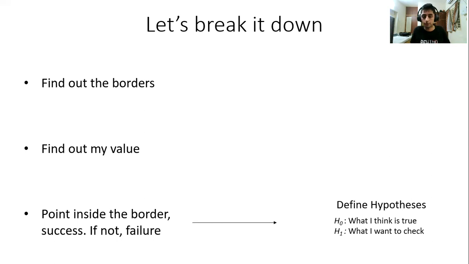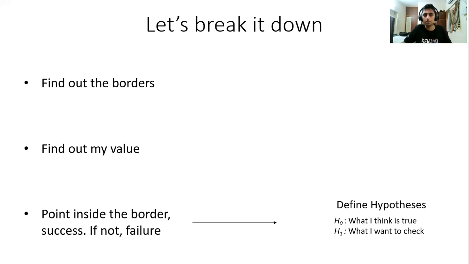H0 is the null hypothesis. It's something that I think is true right now. Let's just assume that I think something is true, so I will call that a null hypothesis. And if I have doubts, what if it's not true? What if some other thing is true? Usually what I'm saying is true will be exactly opposite to what I feel might be true, so I'm trying to contradict that. You get it, right? If I say that I think the average is 5, then I have to test if the average is not 5. So this is the null hypothesis and the alternate hypothesis.